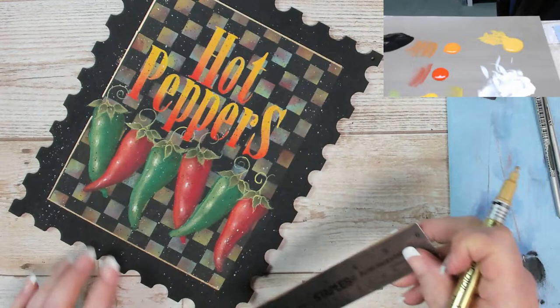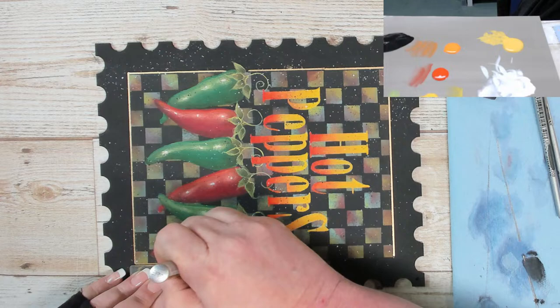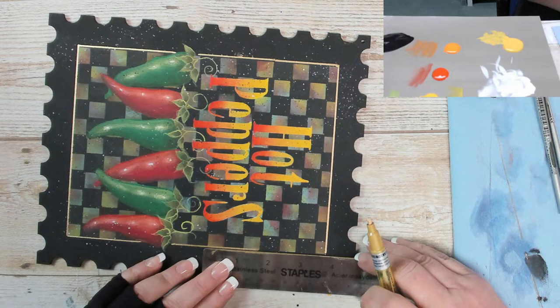Now, using the masking tape trick to put a border on has always been one of the easiest ways to put a border around something without having to fight with measuring or anything like that. It gives you an almost perfect 1-inch border all the way around. All I will say is just take your time when you're putting your tape on so that you get it on nice and straight. That's all.